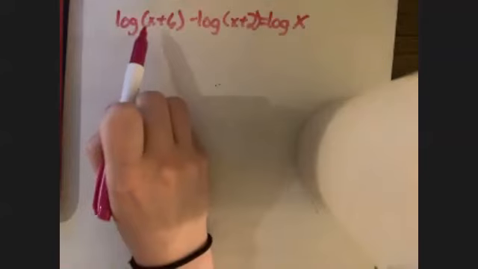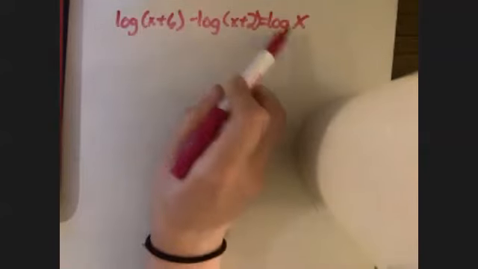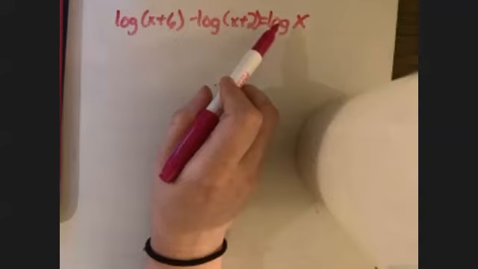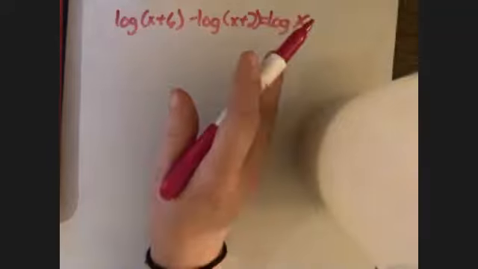How do I know when I recognize that it's a switch format, and how do I know when it's a log on both sides? The answer is if everything has a log word on it, it's going to be a log cross off. If there is one item that does not have a log word on it, then it is a switch format. Now, you are not allowed to cross off log at this point in time. The only way that rule works is when you have a single log on one side and a single log on the other.